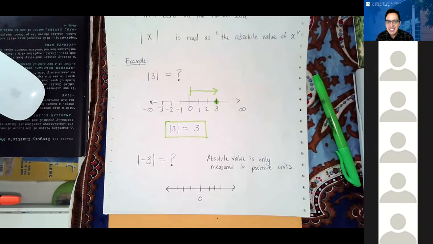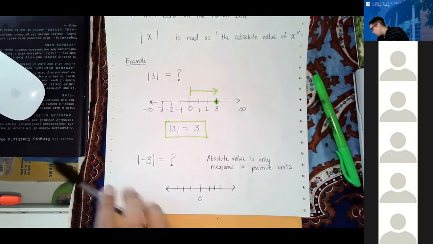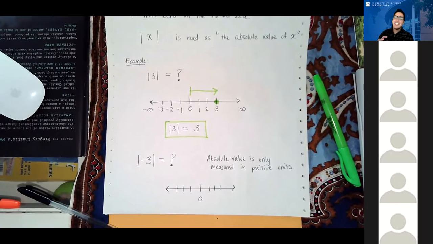No. Well, I guess if you don't have any experience with a tape measure, you don't know. But you're not going to take the tape measure and push the tape back into the tape measure, and then it comes out the back and you get negative units magically. You're just going to pull the tape measure out, and then you're going to put it in the direction, either positive or negative.